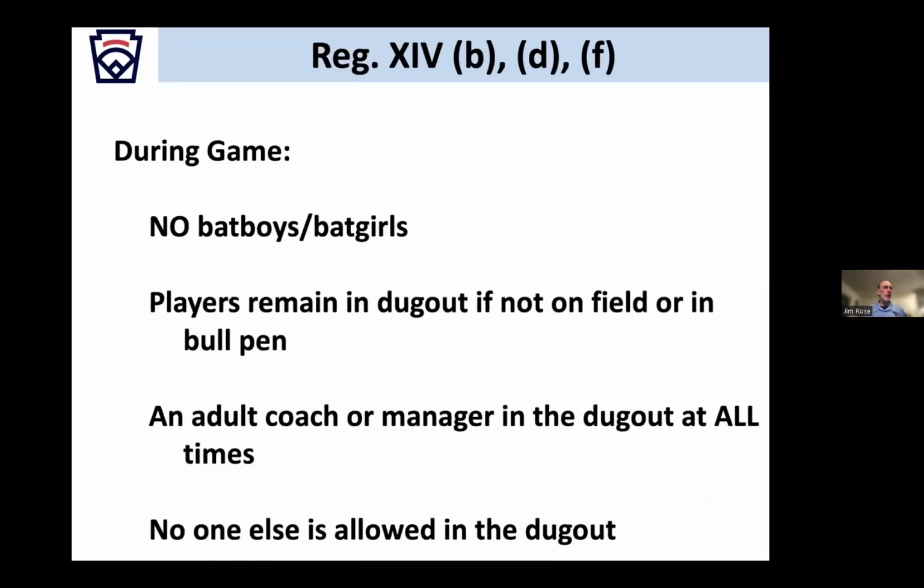During the game, no bat boys, no bat girls. Players must remain in the dugout. If they're not on the field or in the bullpen, they can't be off wandering in the stands. An adult coach or manager must be in the dugout at all times there's a player in that dugout. There are no exceptions to this rule. And no one else is allowed in the dugout. Coach's younger kid, a friend of one of the players, they are not allowed in the dugout.